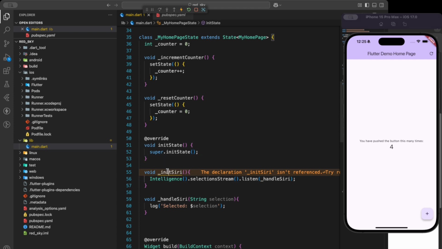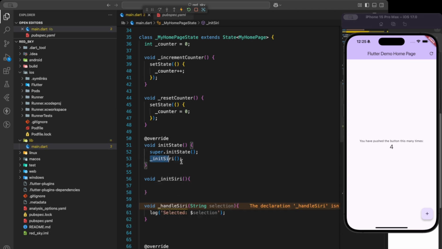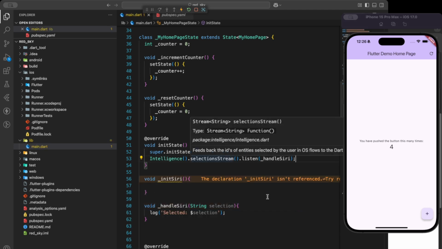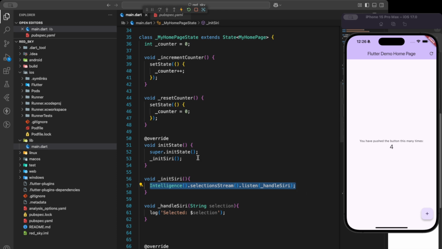We also need to listen to this stream in initState. I could have done it directly here, but I always like to keep my initState clean. That's why I'm passing this function and then handling everything here for initializing Siri, like this package. Another thing, you can see that I'm directly using this.